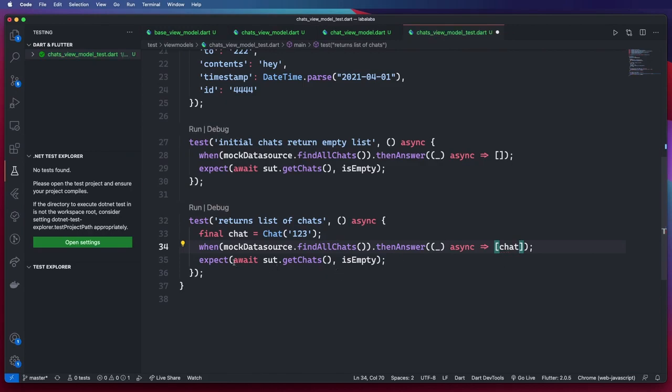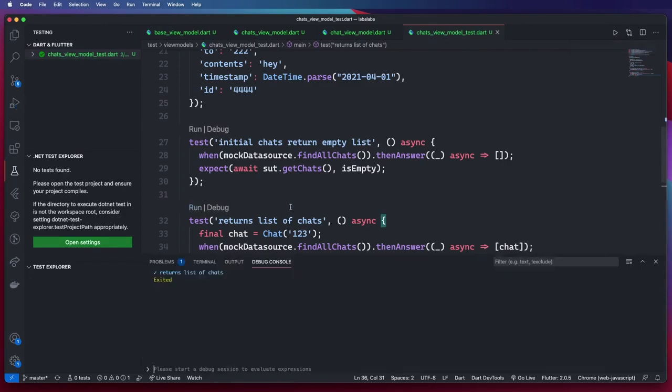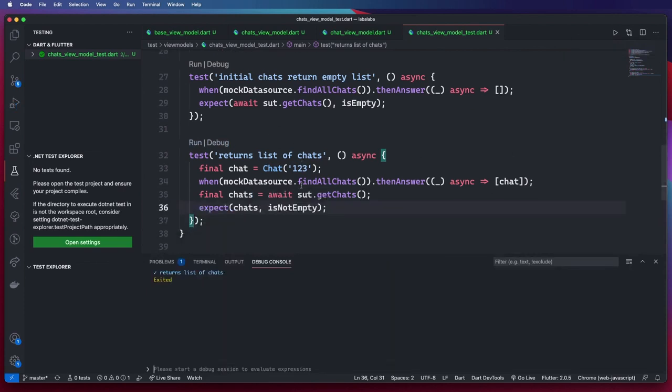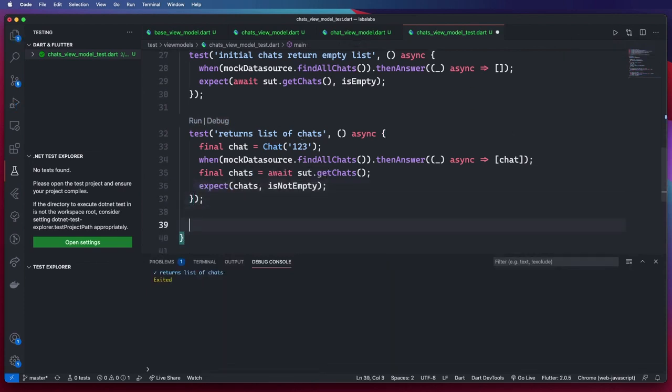Then I am going to call list of chats. Then for my expectation, I am going to say chats is not empty. Go ahead, run that. And there we have our test passing as it should.